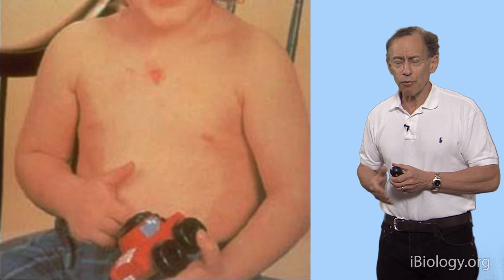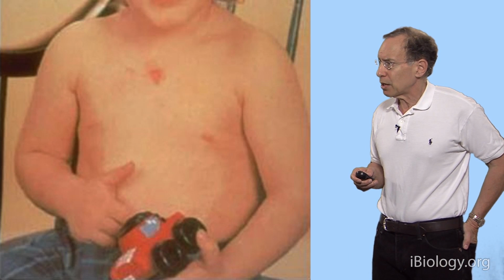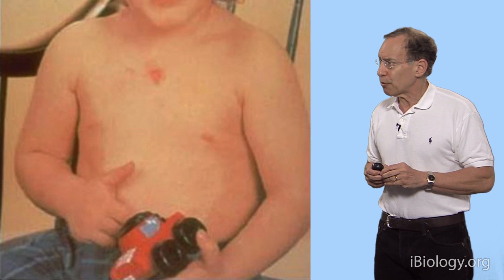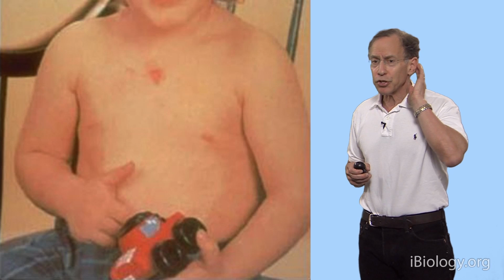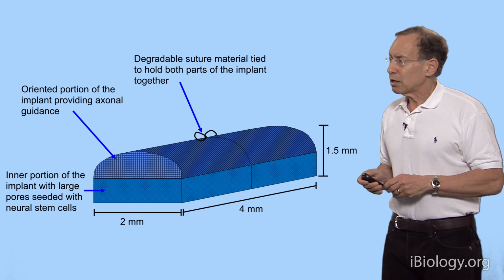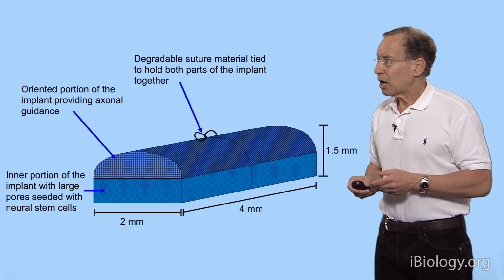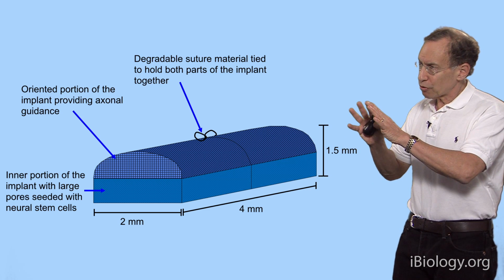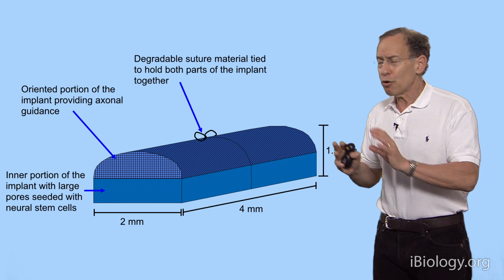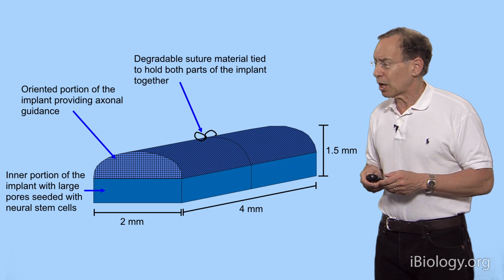even help people who have paralysis, spinal cord repair? This project was led, it started in our lab, by a woman named Erin Levick, who's now a professor at Case Western Reserve. And this was done in collaboration with Ted Tang, who's a neurosurgeon, and Evan Snyder, who's a neuronal stem cell expert at the Burnham. Basically the idea was, could we make a scaffold that would mimic the gray and white matter of the spinal cord and have an outer part that would be microfabricated or nanofabricated in a certain way to provide axonal guidance, and an inner part where we could create pores where we could put neuronal stem cells that we got from Evan.